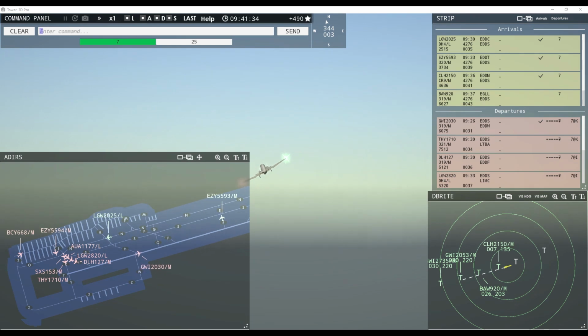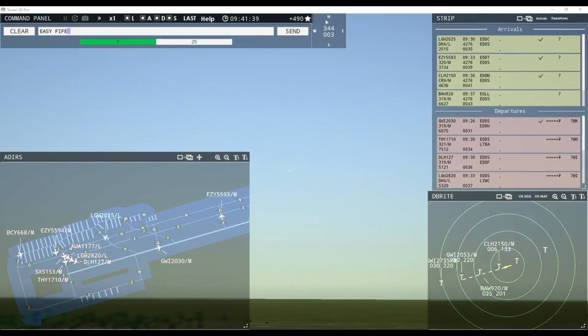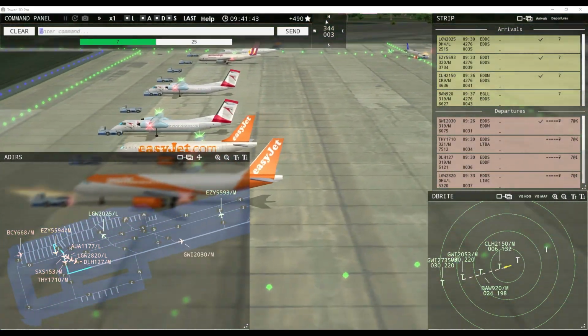Ground, Easy 5594, request pushback. Easy 5594, pushback approved, expect runway 7. Ground, 7 pushback approved, Easy 5594.